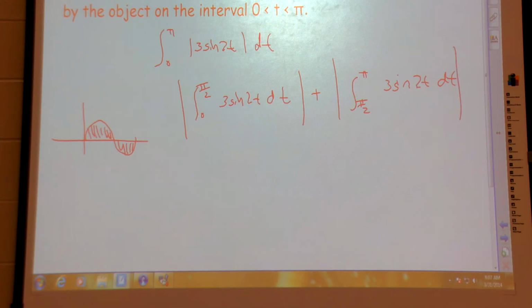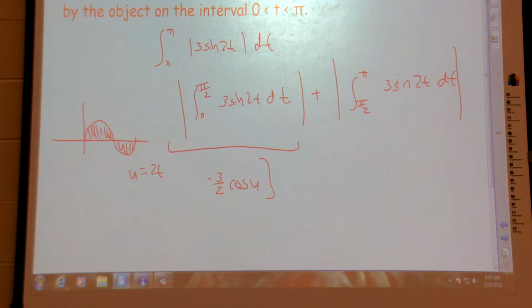So this is actually what's going on. I'm finding the absolute value of the positive piece, the absolute value of the negative piece, and adding them together. Like I said, we're going to be smart and just find one of them, times it by 2. Now, it's pretty easy because didn't I already do this antiderivative and get negative 3/2 cosine u? Yes? But I better be careful, it's not 0 to pi over 2. Because didn't I initially say u is 2t? So 0 becomes 0. Pi over 2 becomes pi. So be very careful. We can use the work we did previously, but we have to be careful of our interval.